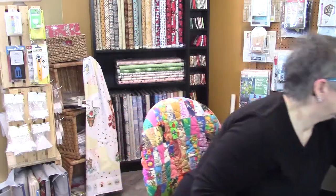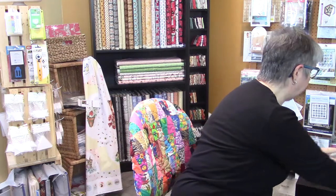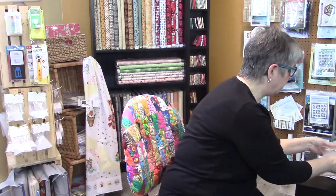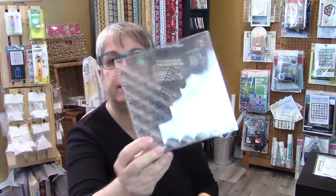Now I want to show you some products that just came in. Some of these are already uploaded and some my husband still has to get to. I'm going to start with the Block Locks. I worked very hard to convince them to sell to me and I got my first order in and I'm really really pleased. For half square triangles — because that's like a nemesis, there's always half square triangles — I brought in a kit.